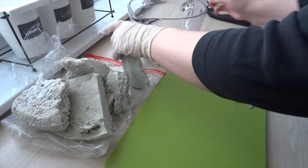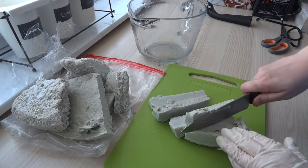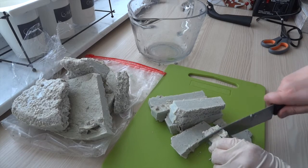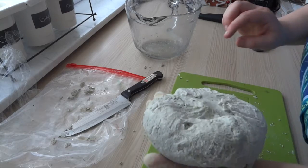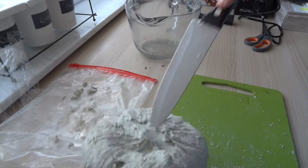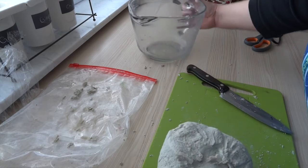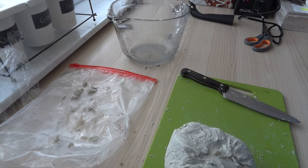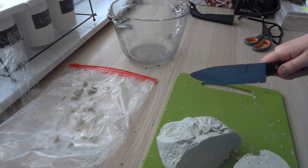Okay, so I'm going to chop the soap up into nice little chunks. And then I'll be back. So this is my second batch of soap that I prepared. Going to cut this up too. The other one actually filled this bowl. So what is this? 8 cups. So I already put it in my warming up distilled water. So I'm going to cut this up too, and then I'll see you again.